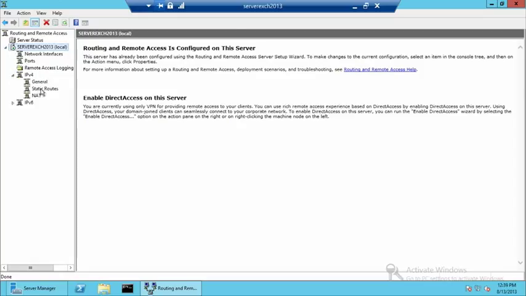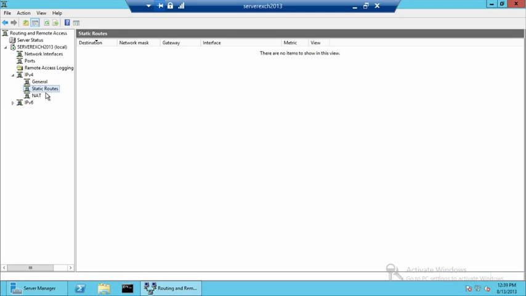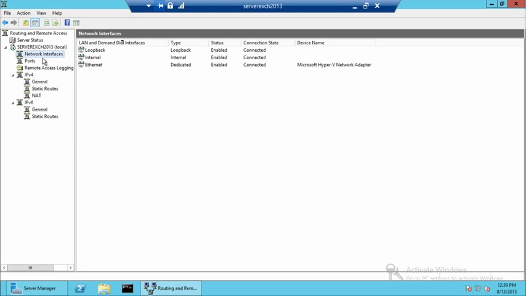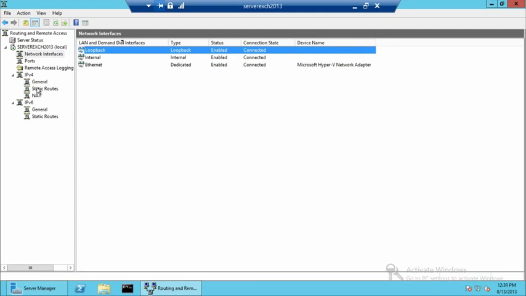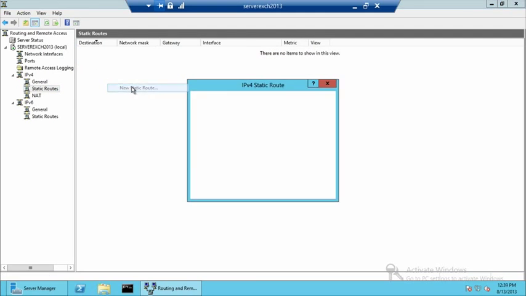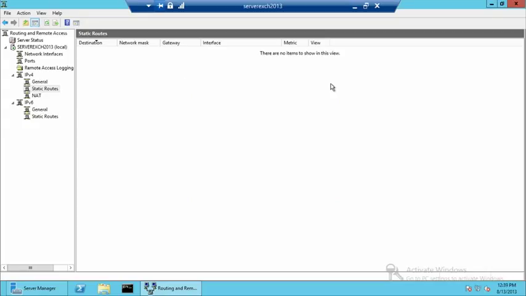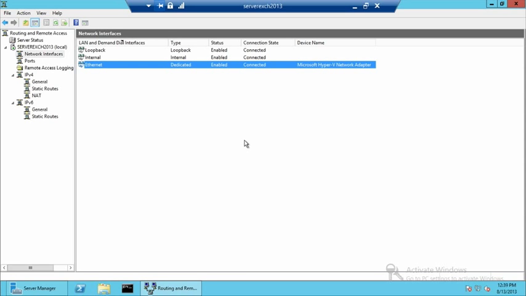So we now have Routing and Remote Access installed and running. I have network interfaces at my discretion, so to speak: Ethernet, internal, and loopback. I have static routes. I can create static routes. This is where you would manually configure a route from point A to point B. Yep, I've essentially turned this server into a router. Right now it wouldn't work very well because it's only a single network interface that's connected externally. I'd have to add additional network interfaces and then, using static routing, connect those interfaces to the networks and let the server know what it's connected to, and that's how it would work.